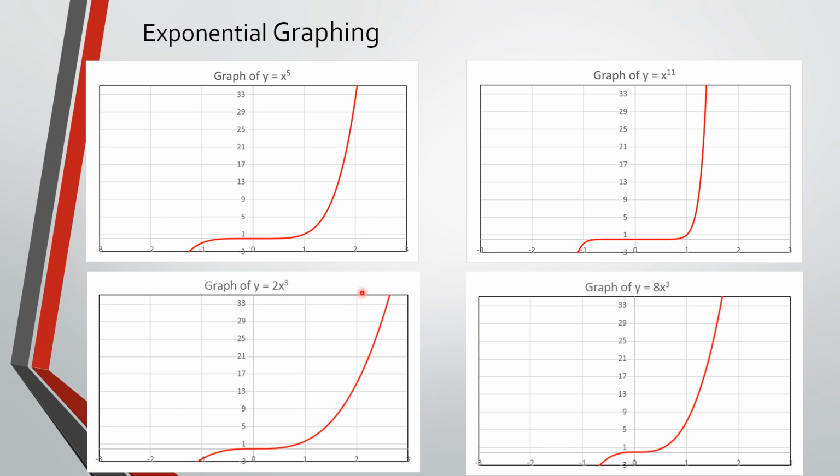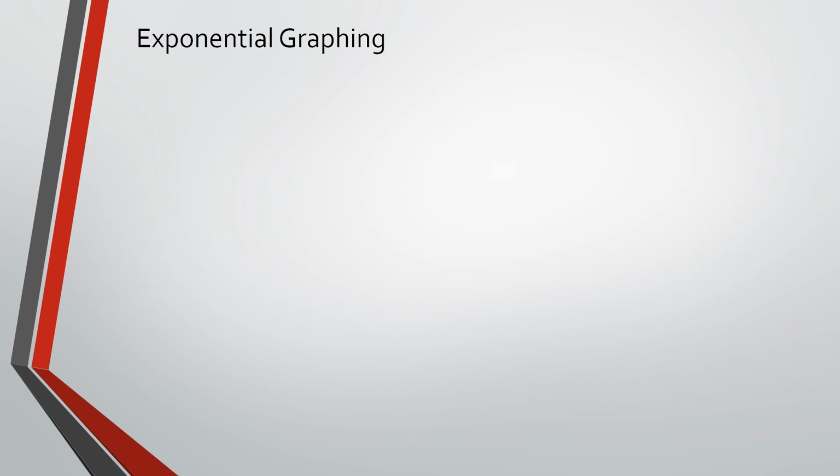Off the basic graph of just x to the third, we can see how it rises much more quickly here. It's not even to the 2, and it's already past the 33 or off the graph. And here, it goes much more slowly. So it makes sense that the y is going to be a larger value when we're multiplying more here.